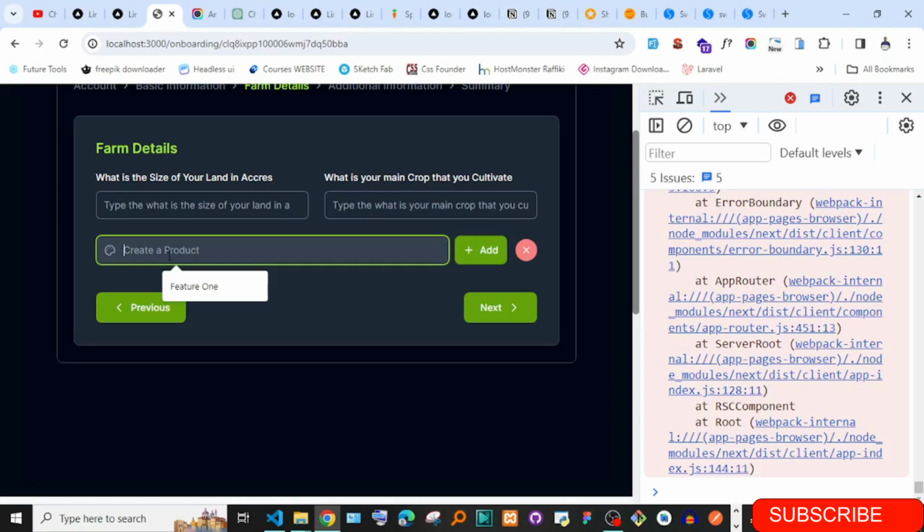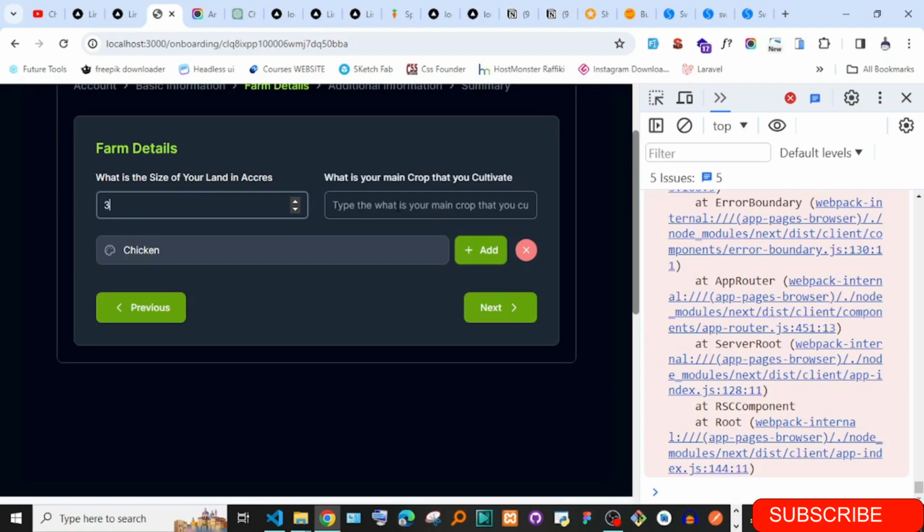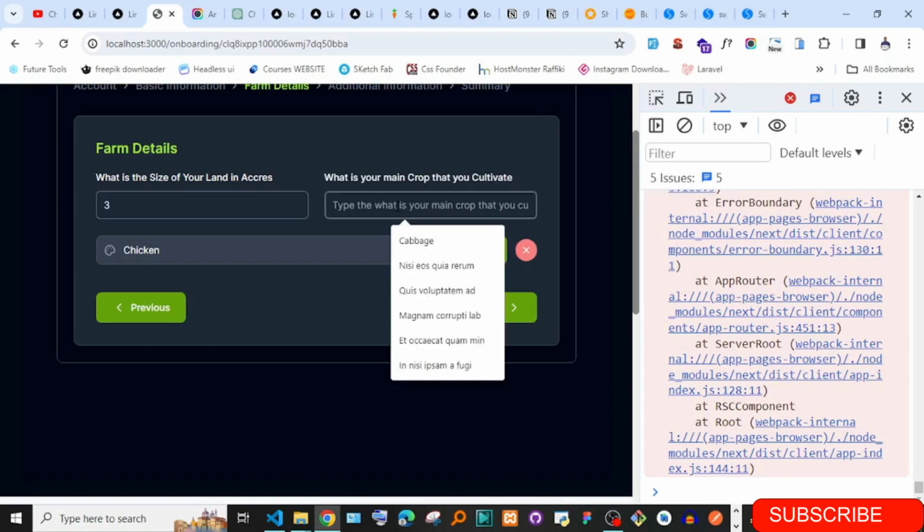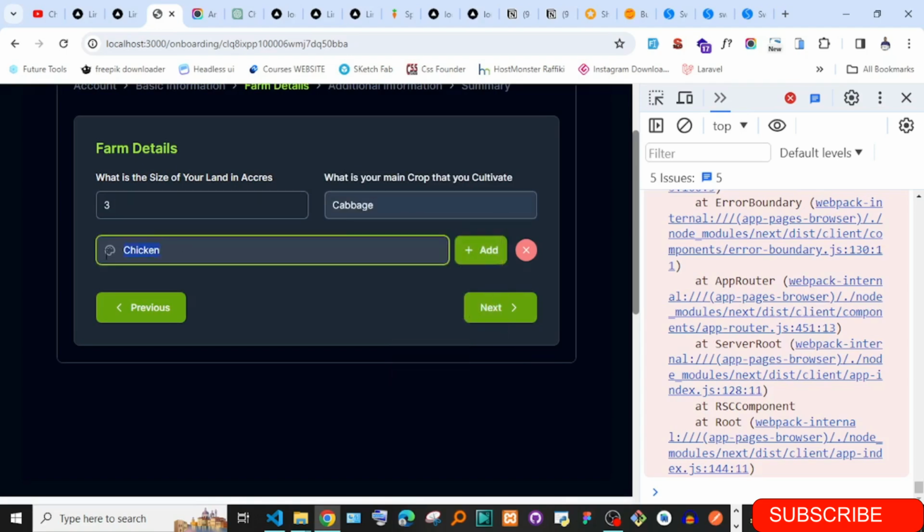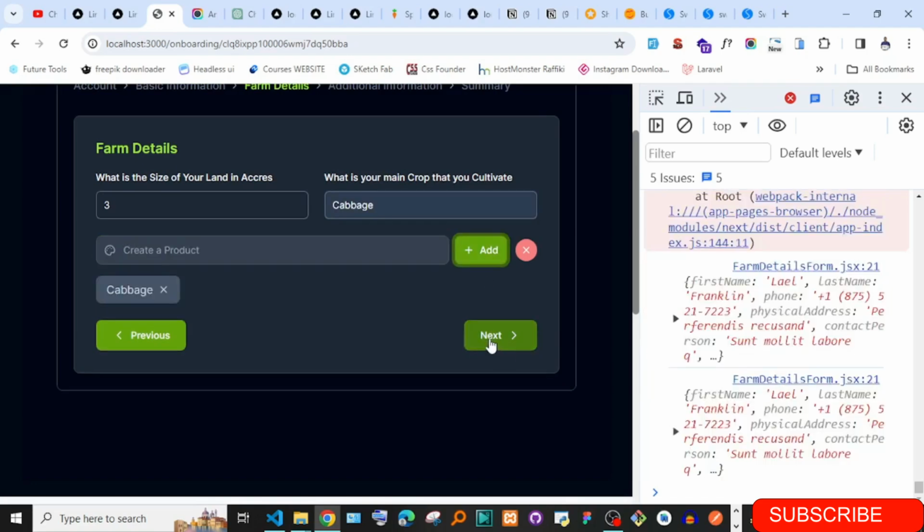This time let me add chicken. Acre maybe 3. Main crop that you cultivate, let's put cabbage here and even here cabbage. Just add and click next.